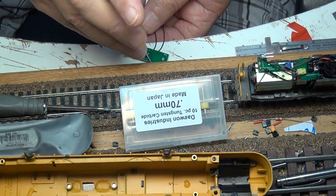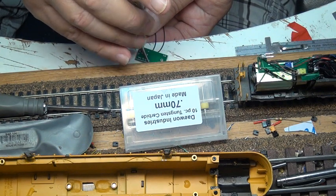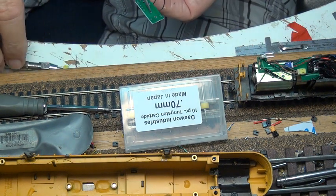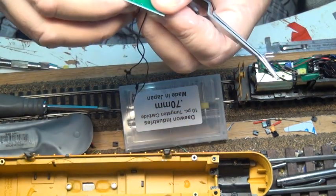That's one. And that's two. Take it all the way up and try and open that hole up as well as you can. Okay, now get rid of the metal.